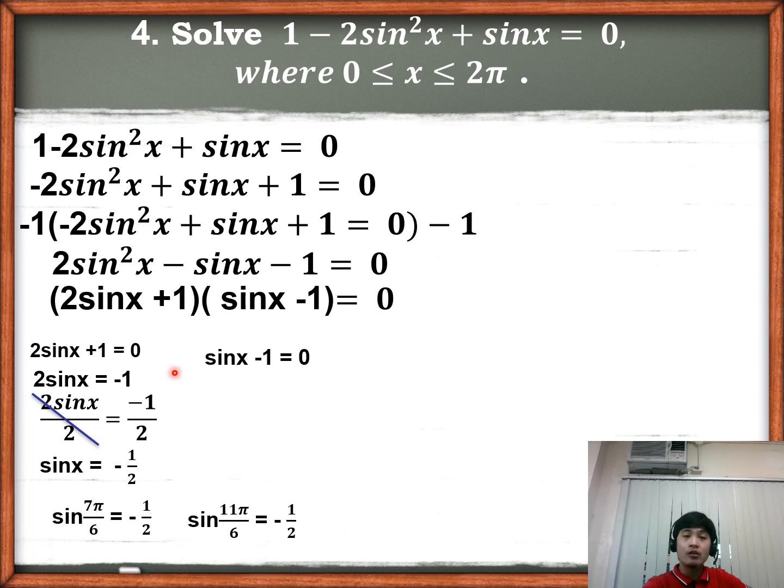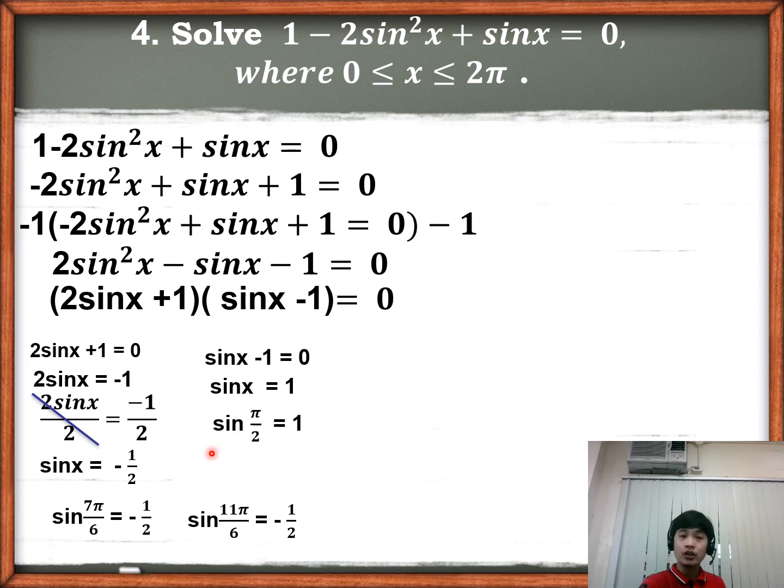Sine x minus 1 equals 0. We transpose negative 1 to the right side, so we have sine x equals 1. Here we go again. When 1, negative 1, and 0 are involved, we automatically think of quadrantal angles. So what quadrantal angle will give sine a value of positive 1? If we check sine in the interval from 0 to 360 degrees, or 0 to 2 pi, the angle that will give sine a value of positive 1 is 90 degrees.